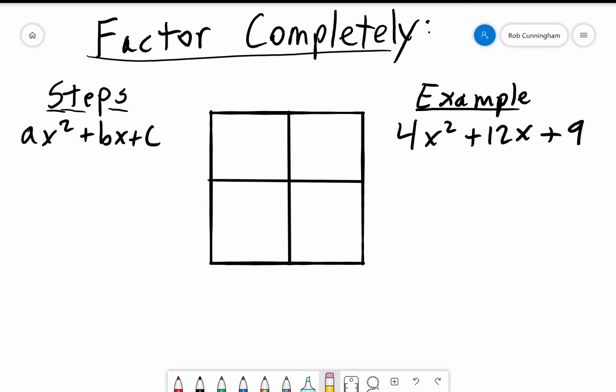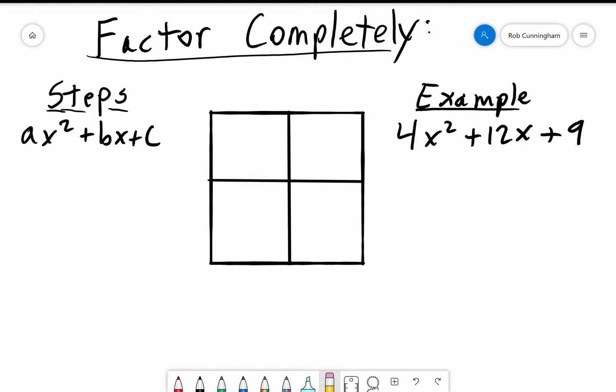So today I'm going to show you a method of factoring trinomials that will work on any factorable trinomial. It won't always be the best or fastest or most efficient route, but it will always work. Now, as you can see, I'm working with this sort of 4-area model. And on the left, I'm going to show the steps that we're going to follow, and on the right, I'm going to give you an example.